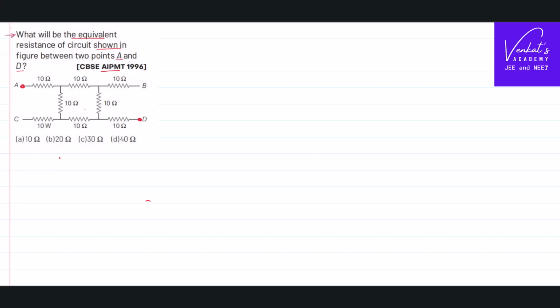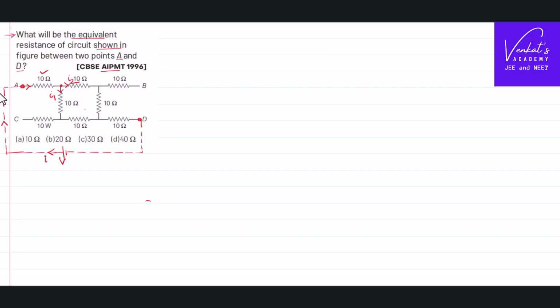Whenever we want resistance between any two points, we shall imagine a battery between the two points and try to understand how the current flows in the circuit when the battery is connected between them. So, imagine a voltage V is available here. From here a current I starts. After going here, the entire I will pass through this 10 ohms, but after reaching this junction it divides into two parts. This becomes I1, let this be I2.